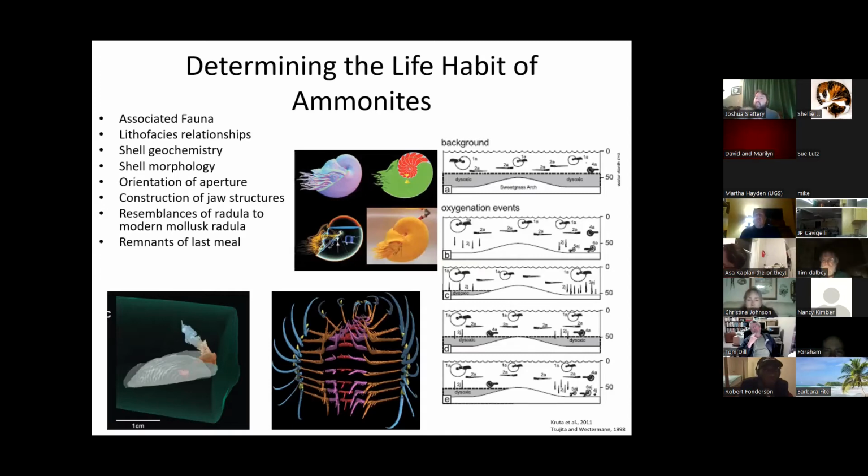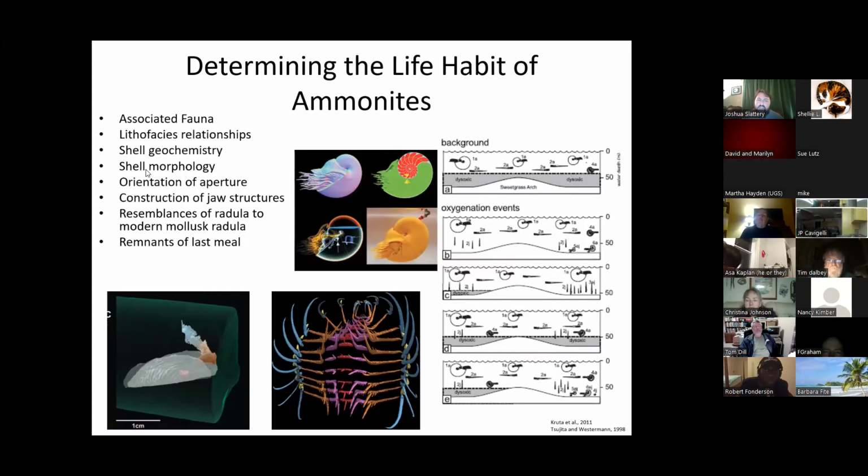And so the signal of where they were living in the water column, which changes due to depth, is reflected in their shells. What we can do is compare the isotopic, geochemical values of ammonite shells to the isotopic values of gastropods and bivalves living at the sea bottom, and compare that also to the geochemistry of shells of little microscopic organisms called foraminifera living high up in the water column, and figure out if ammonoids were living high up in the water column or near the sea bottom. So it gives us some details about them.